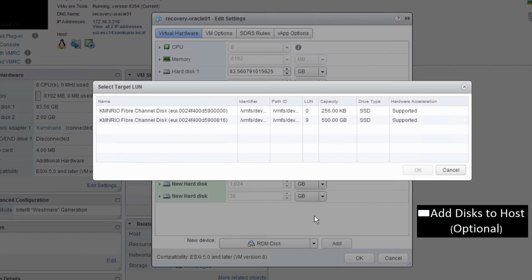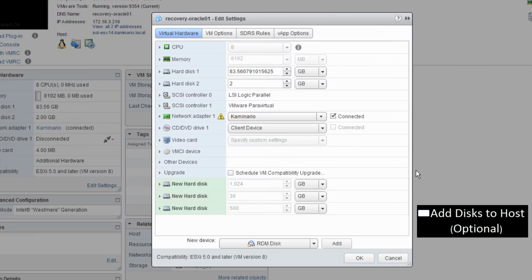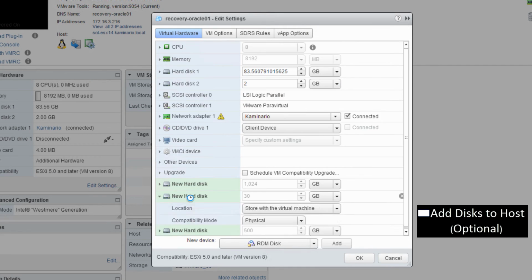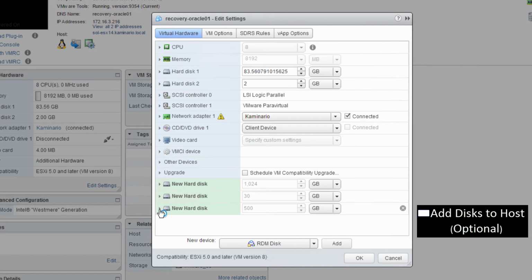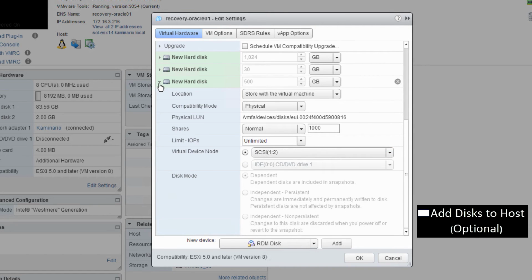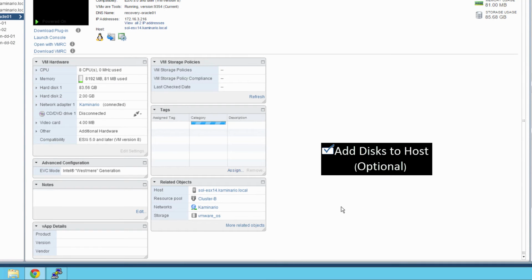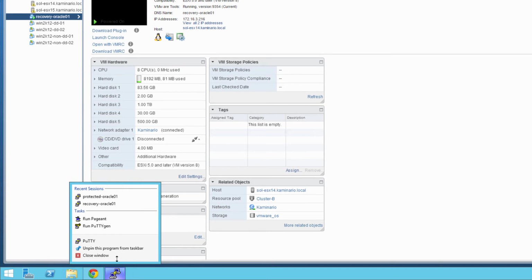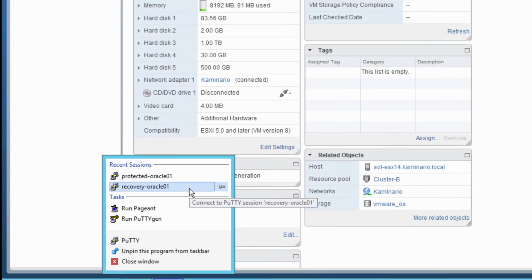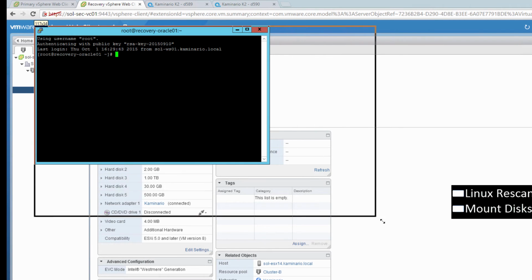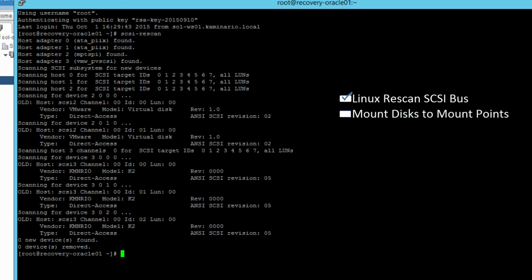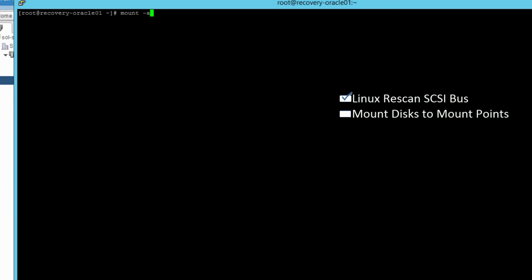We are now looking at a VMware vCenter client that manages the recovery site hosts, at the secondary Oracle server VM summary view. On the standby VM, we add the newly discovered LUNs as RDMs to the host. The next step is to mount the new LUNs in the Oracle server. Before mounting the LUNs, a SCSI bus rescan is needed so the OS can recognize the new devices. The database server was already configured with the required mount options, and now we just need to mount the disks.